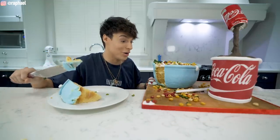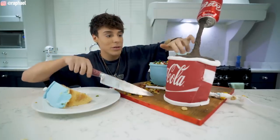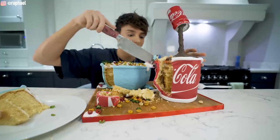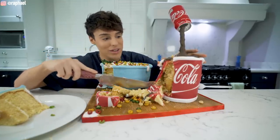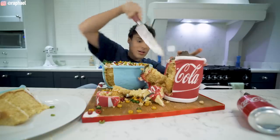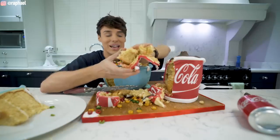That's more fondant than a human should eat in one slice. It smells like Froot Loops — so fruity. The one-star place at least didn't try to kill me. Oh my god, that is a lot of cake. You actually cannot cut into this cake properly — it's so thin you get the tiniest little amount of cake.